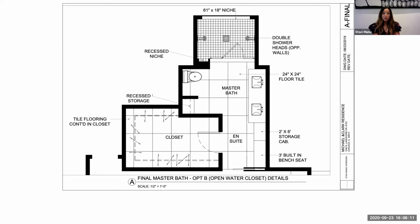So this was one plan when we thought, well, maybe we can't have a water closet. If you can see, we were able to open up the entire wall where that shower was closed in once before with all of that tile and just a little bit of glass above. We were able to make that whole wall walking into the shower glass and have two shower heads. And this was, again, the case if we couldn't turn the toilet and didn't do an enclosed water closet, how could we make use of that space? We designed a little recessed storage area that was going to be a beautiful little floating walnut cabinet with some shelves and this very dramatic niche on the back wall.